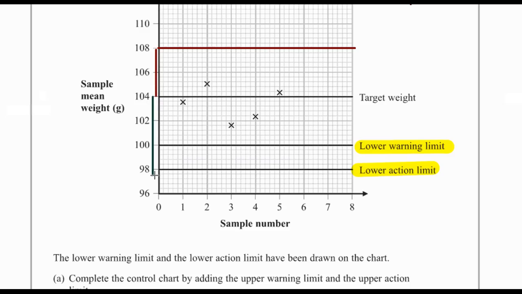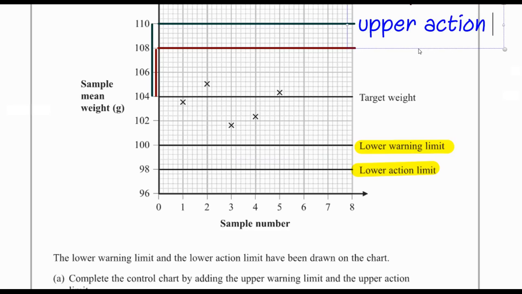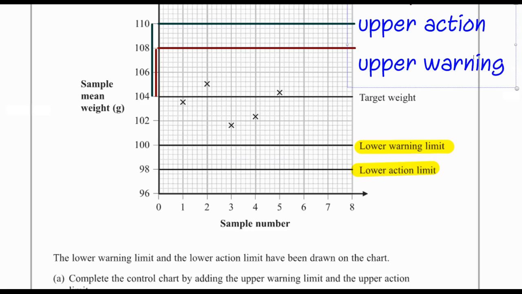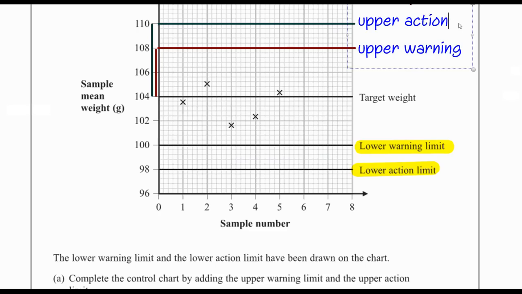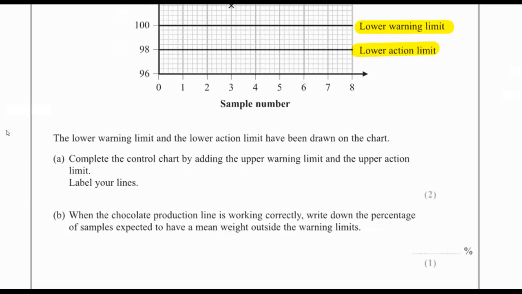Because it's symmetrical, this distance here will be the same for the upper limit, so we're going to have our line across there too. And let's just write on to label what they are. So the first one is the upper action limit, I won't bother writing limit, and upper warning, because I couldn't fit it on. Oh, I'll tell you what, let's shrink the text size. Action limit and upper warning limit. Okay, so we complete the chart, we've added on the 2 lines and we've labelled them.